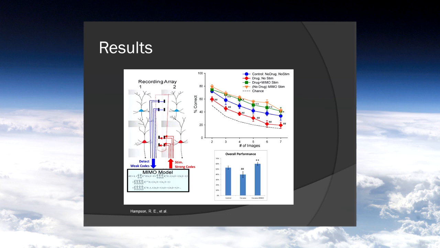And then the other condition that they introduced in this study, which I thought was interesting, was the presence or absence of a drug. And so the drug that they used was actually cocaine. So the red line there is showing what happens when you infuse cocaine into the prefrontal cortex neurons. You'll see the performance drop significantly. But I think the most interesting result is the green line, which is the presence of cocaine, but also the presence of stimulation. So you'll notice that it's really close to the yellow line pretty much all the way across.